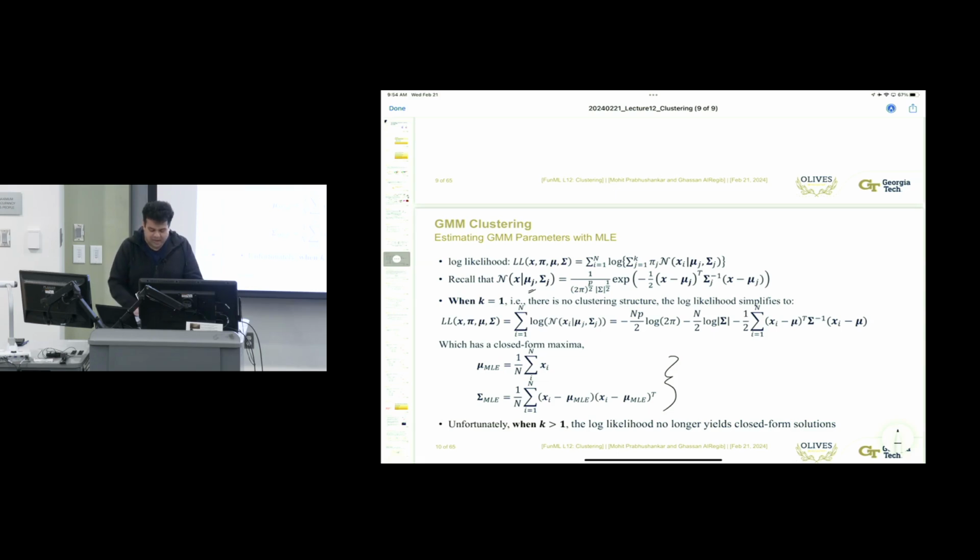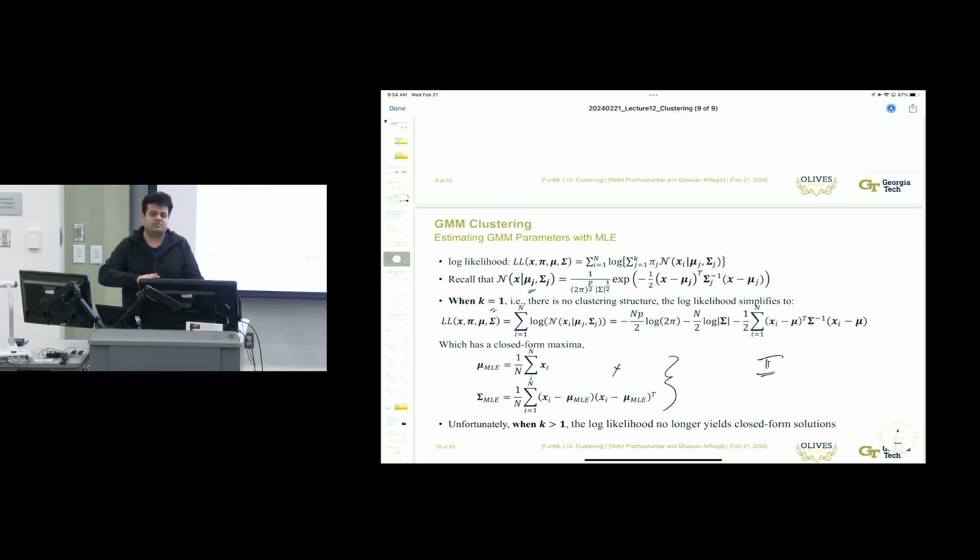But now, we'll have more than one cluster. K is not equal to 1, it'll be more than 1. So we cannot use these kind of closed form solutions in order to estimate our mean and sigma values. Because again, we have a different parameter called pi, which basically allows a single data point to be in multiple clusters.